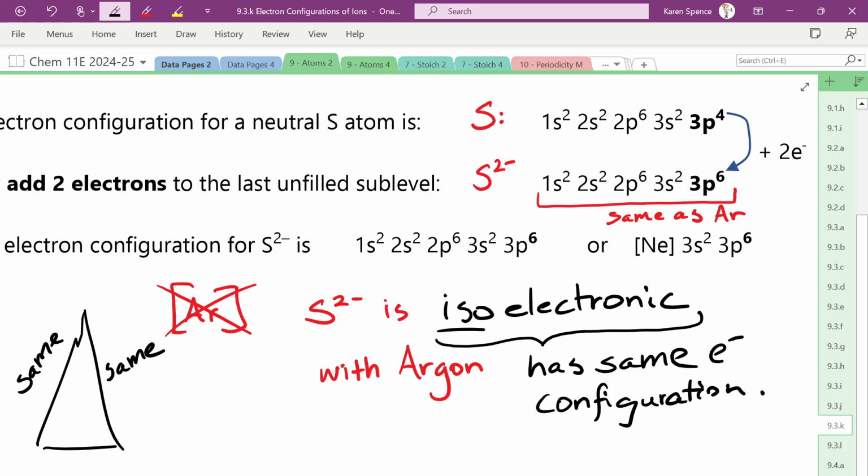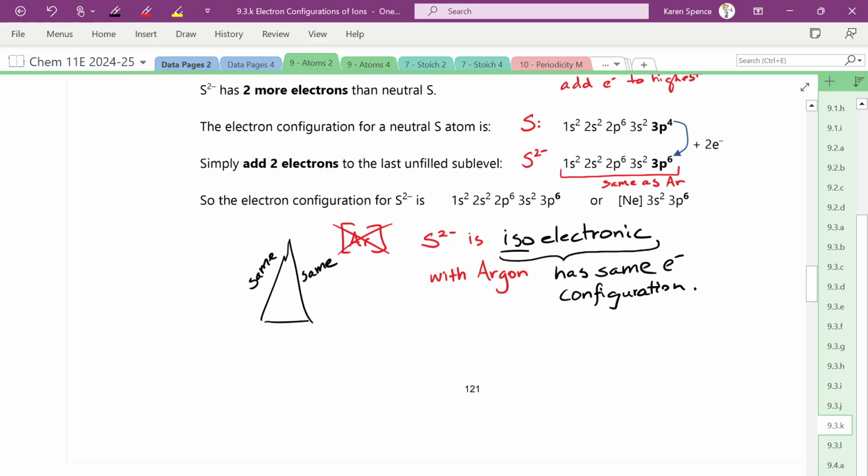Okay, but generally, if you're not in the transition metals, if you're not in the weird metals over here, usually if you're in the alkali metals and the alkaline earth, they form ions in order to become isoelectronic with the previous noble gas. If you're a non-metal, you form anions to become isoelectronic with the next noble gas. So your main group elements behave that way.